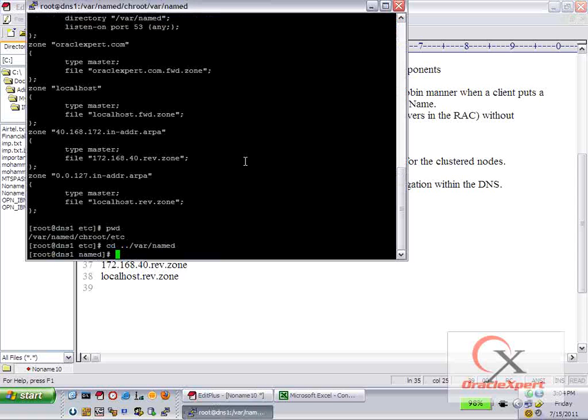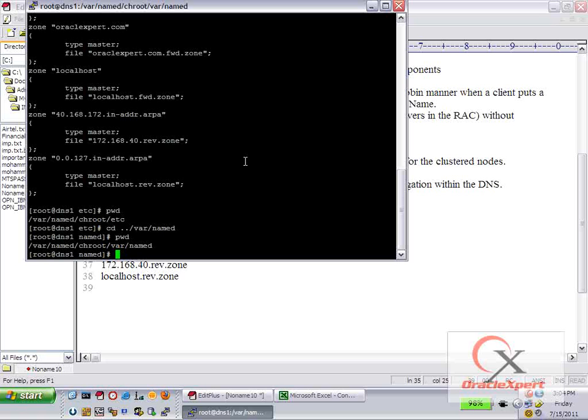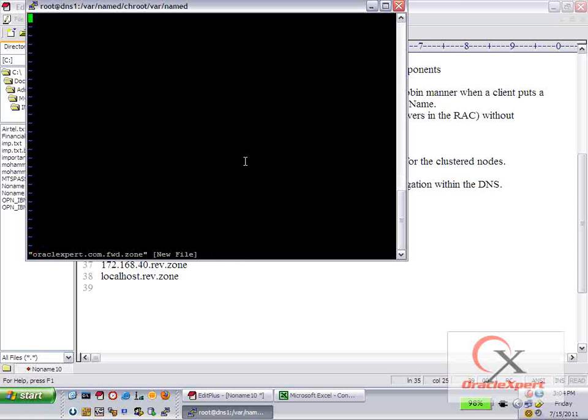that configuration. So once I am under chroot var named, I am going to use the file name that I mentioned in the global configuration for my forward lookup zone, for the zone named oracleexpert.com. Now it's going to be a free flowing file with a couple of DNS specific parameters, which as and when I type, I'm going to make a note of. A TTL period defines time to live. So time to live I mentioned in my case as 1 day.